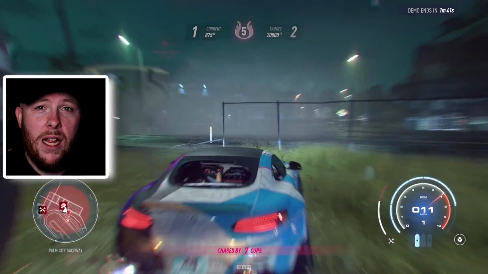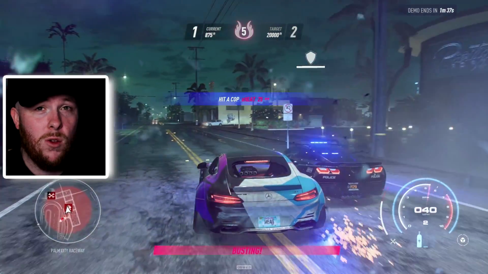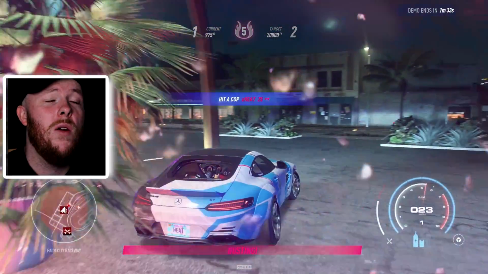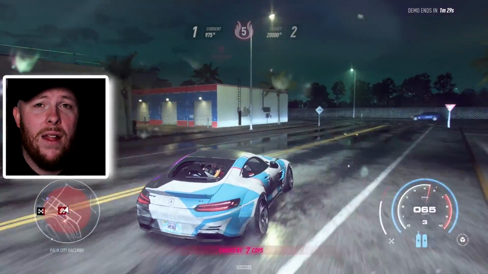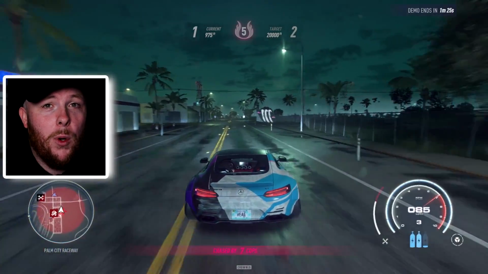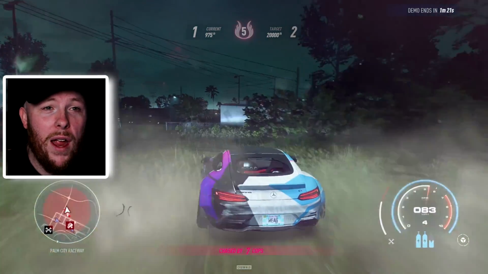So you're on a five-star heat police chase, and you've got to try your best to get away from the police, the helicopters, those awesome, most anticipated Rhinos, and then you've got to get into a cooldown state and lose the police, or you're just going to get busted, which is obviously not what you want, because you want to keep all the money you have in your wallet.